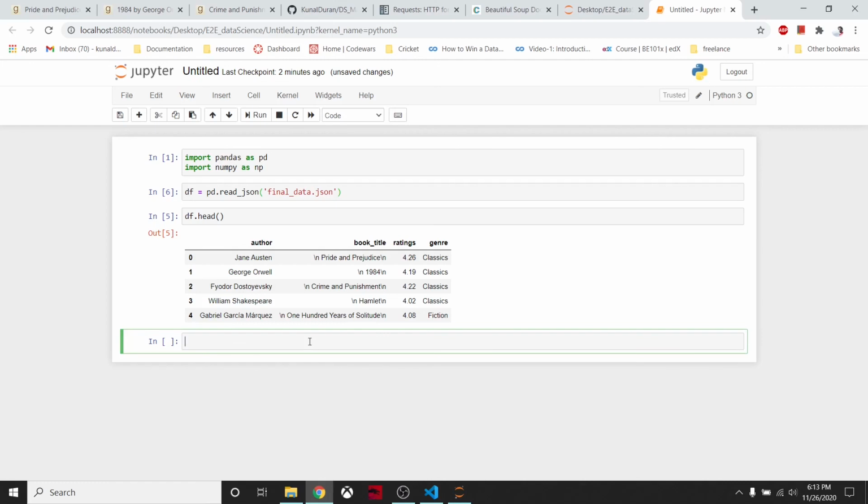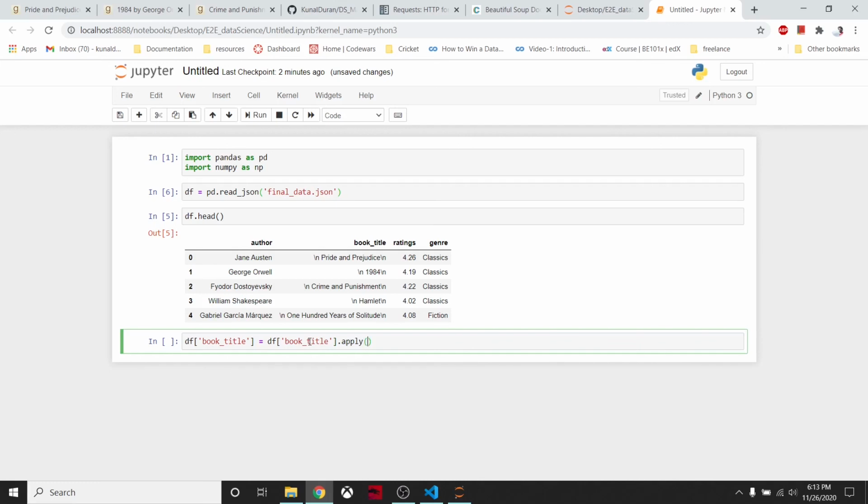So what we'll say is df book title. From book title we'll say dot apply. We'll say book title is equal to df book title, and what we want is to apply some method on it.